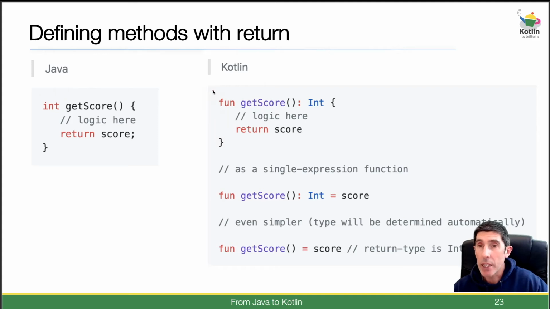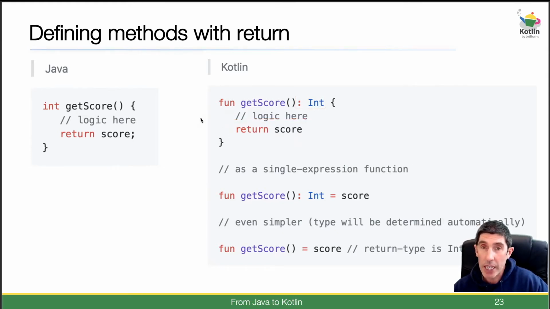In Kotlin, we can say something like this. We can say fun getScore. We specify the return type here as opposed to where it was in our Java. So whereas in Java, the declaration of the type came first, in Kotlin it comes last, similar to declaring variables. And then we would just return score with no semicolon.